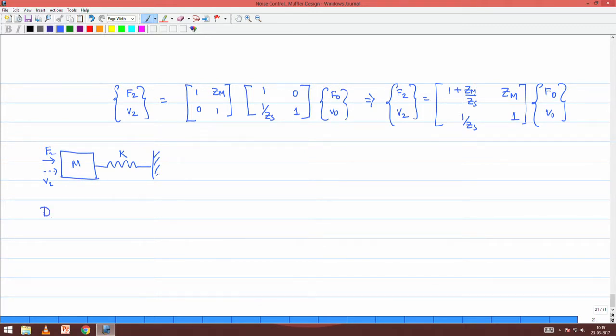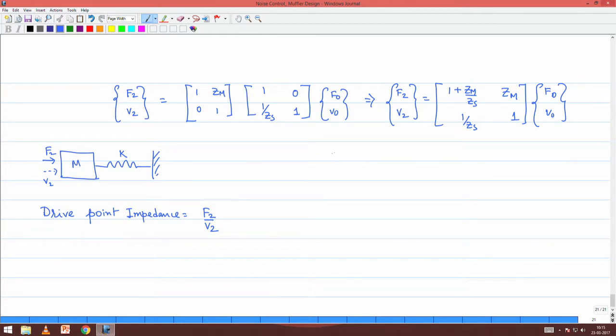So, the drive point impedance will be given by F2 by V2. And again, when this drive point impedance shows a characteristic that it is nearly 0, then it will be associated with a resonance condition, because then even for a small force you will have large velocity of this mass. So, in this case obviously the impedance will be completely imaginary, as you can work it out, but the point is this: how do we calculate drive point impedance in this case?